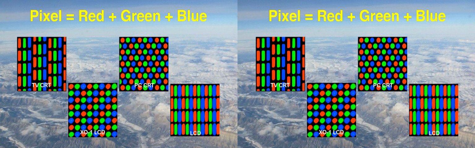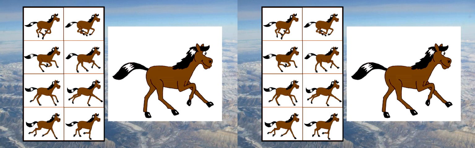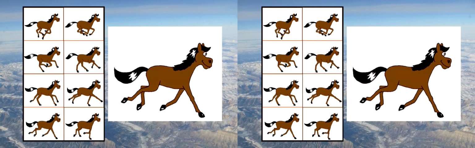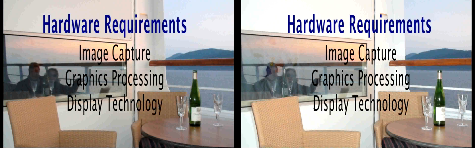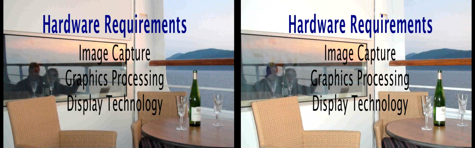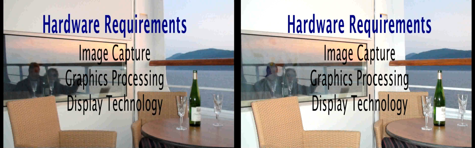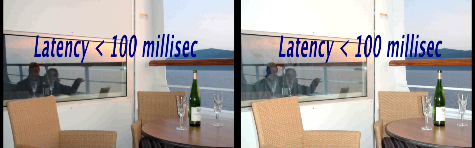Digital images consist of pixels. Stringing digital images together gives us video. The perceived quality of video depends on pixel count, frame rate, and the dynamic range of the camera. It's only been in the past 5 to 7 years that chipsets good enough to capture, process, render, and display high-quality images with a latency in the imperceptible 30 to 80 millisecond range have become available.